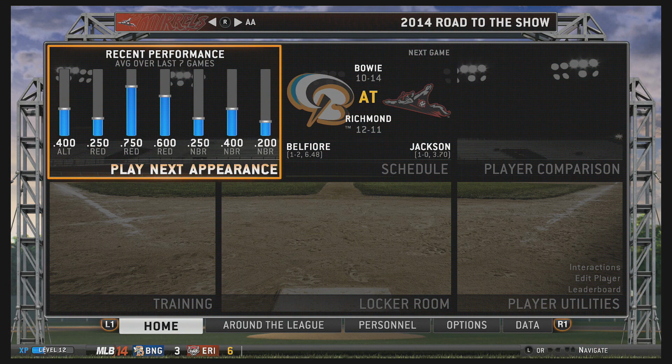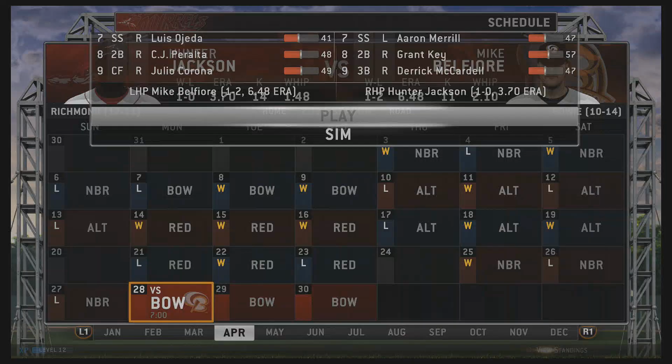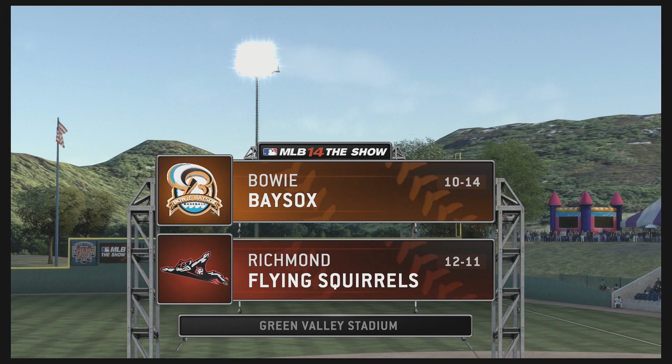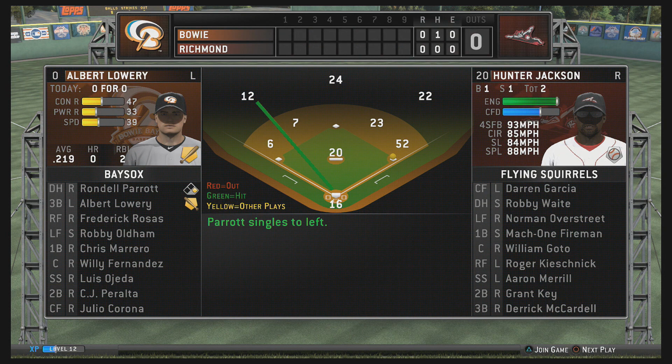So let us continue and start against the Bowie Baysox. We're going to be batting fourth. Heck yeah, .405 average. All right, and here we go. Game number one against the Bowie Baysox. They are four games under .500. We are one game over .500, playing at the Green Valley Stadium yet again. I have a feeling that this is the same stadium they use for all the games.